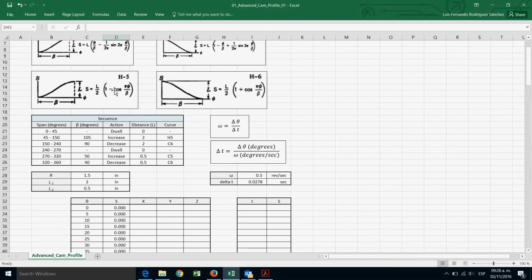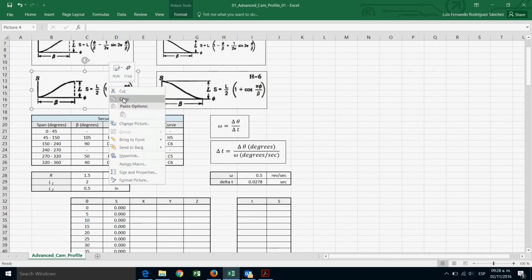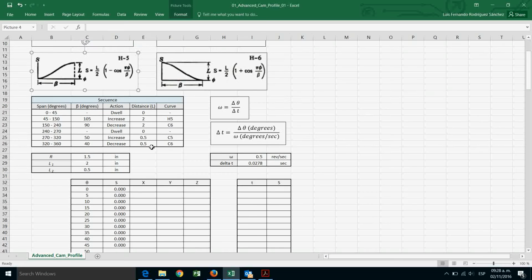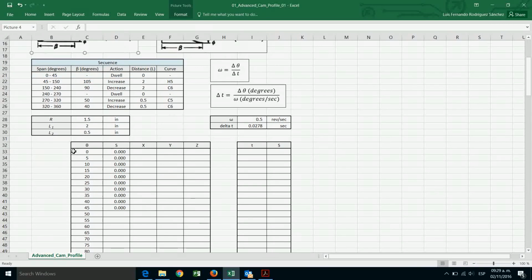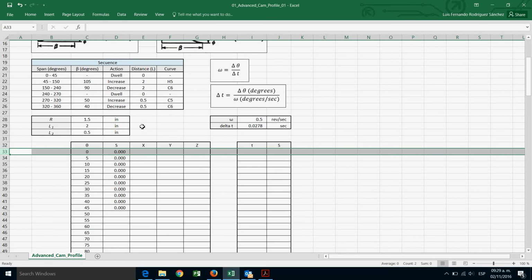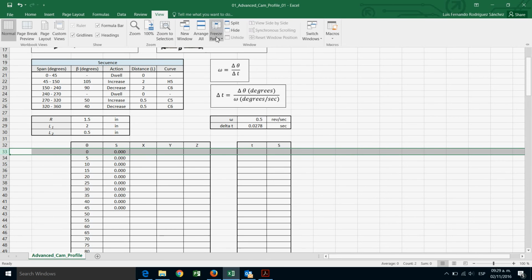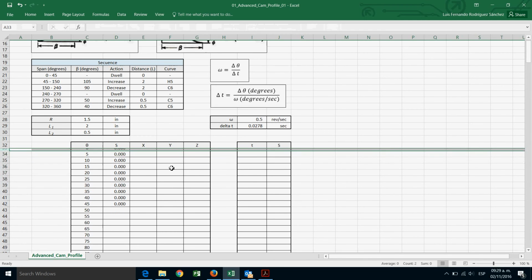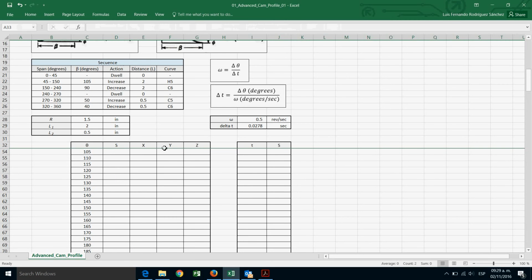H5 is here. I can just do this to help a little bit. And you know what? I will suggest you freeze the panes in view, so you can have the values of S, X, Y, and Z, and on, without moving around all the pages.